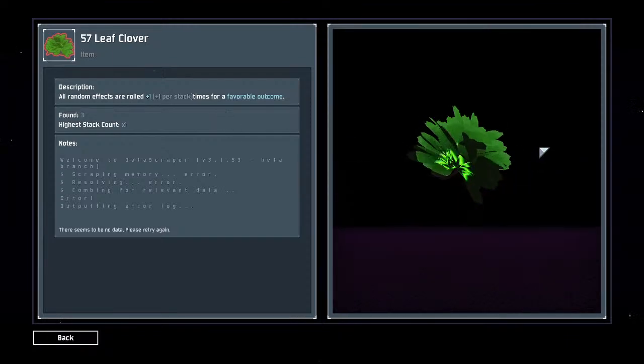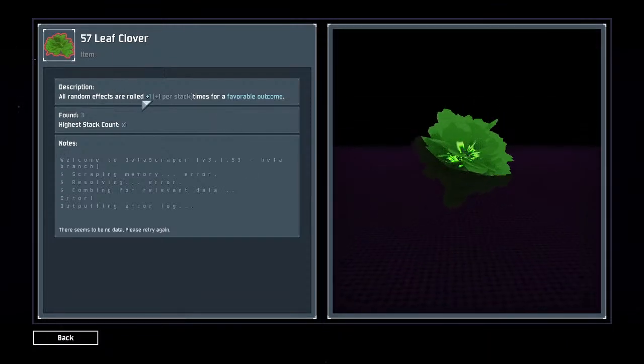I don't know what this does. I have no idea. From what I understand, it gives me a random effect, one per item I have. Let me pull up the wiki for it. Risk of Rain 2. I don't know what this thing does. I've looked on the wiki for it. Where is it? Items. Yeah, I don't understand.